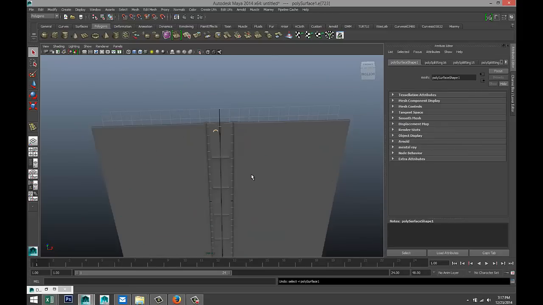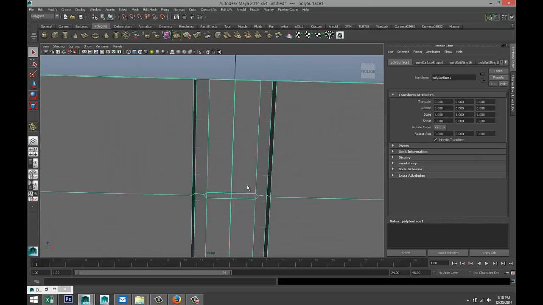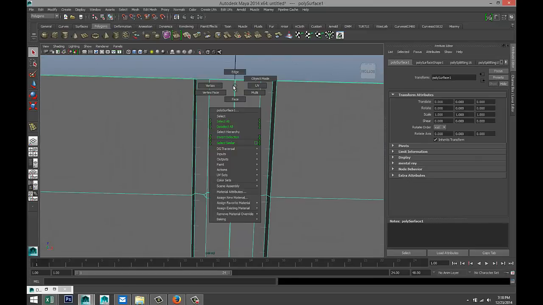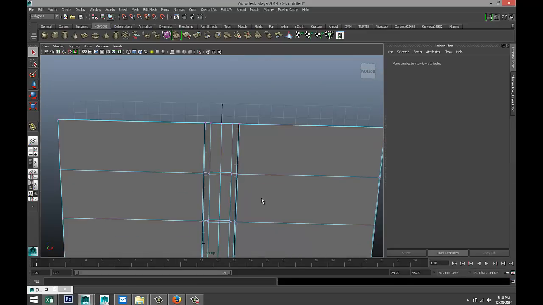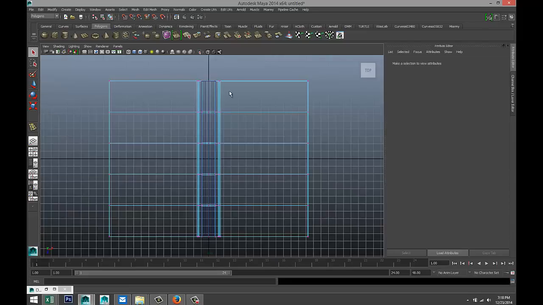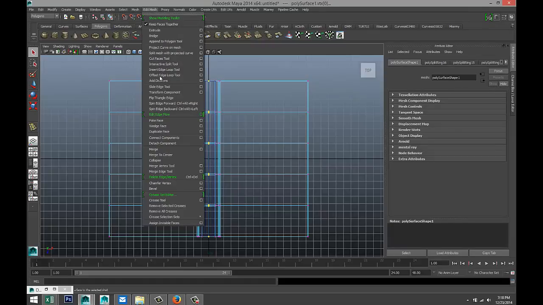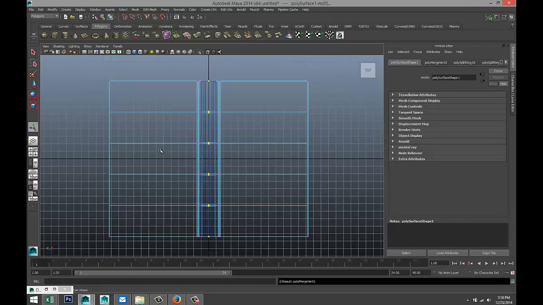Still not satisfied with that, so let's just make sure we got these vertices combined from our top view. Edit Mesh, Merge.